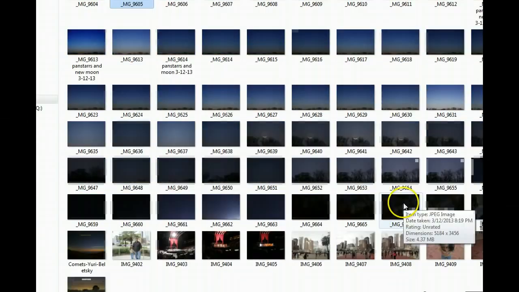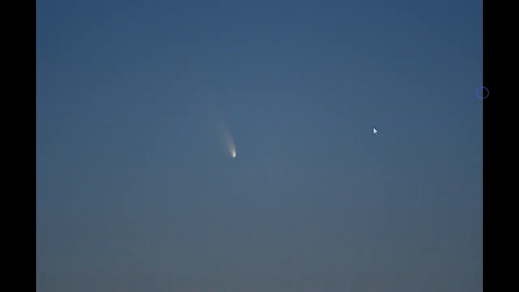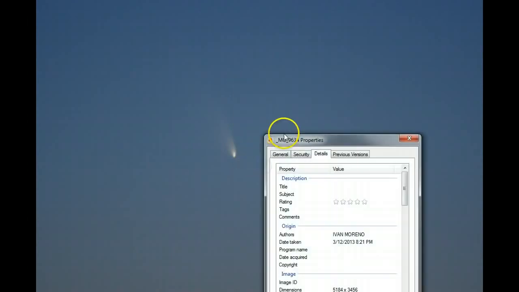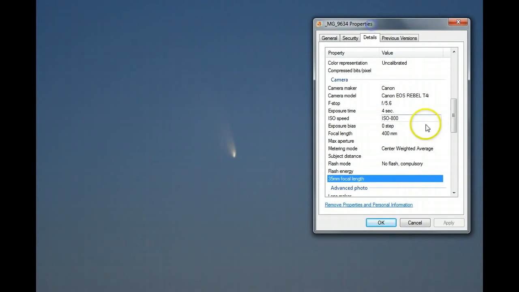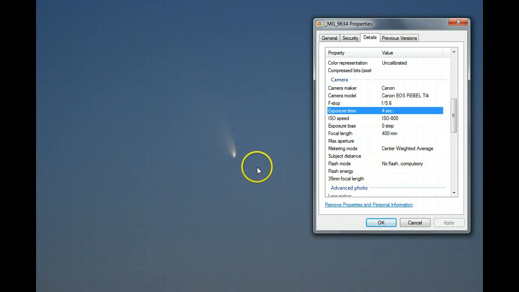Let me see right here. Okay, there we go. Right here I used another lens, a 400. Like I say, it was a 400 millimeter lens, but right here the exposure time was 4 seconds. What it means, if you don't know about photography, is the camera took 4 seconds to make the picture. For the following pictures that I'm going to show you, I was using almost the same setups, 4 or 5 seconds at the same focal length, 400 millimeters.